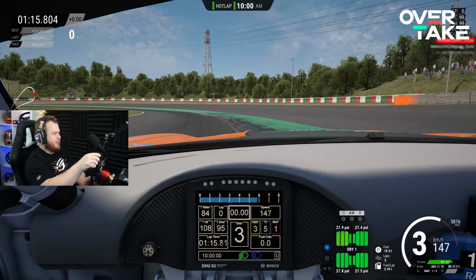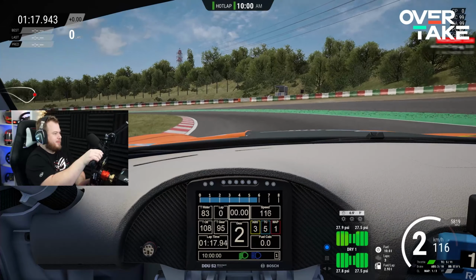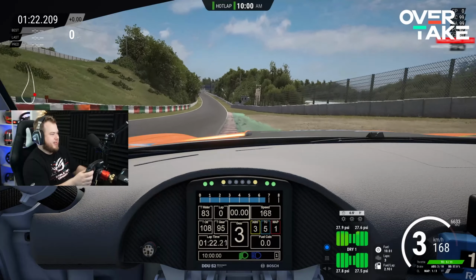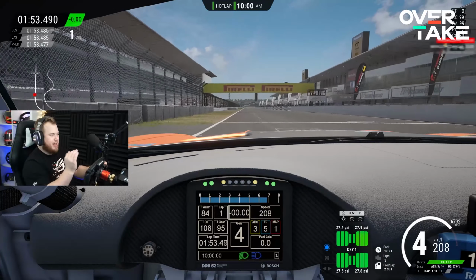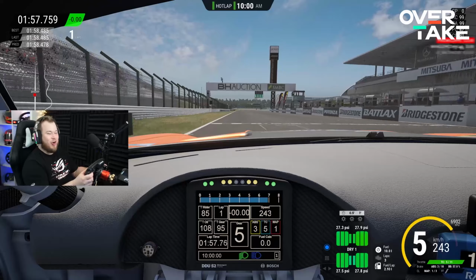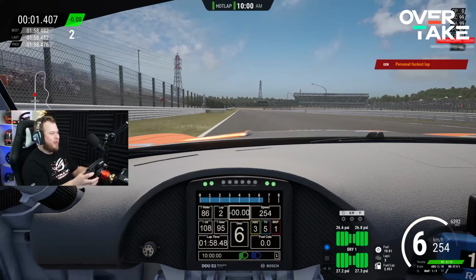Spoon, a very difficult corner. Focus on the exit, very nice. And you just have to nail perfectly every part of the track all together. It's so much you can gain overall. Let's do one more lap, guys.